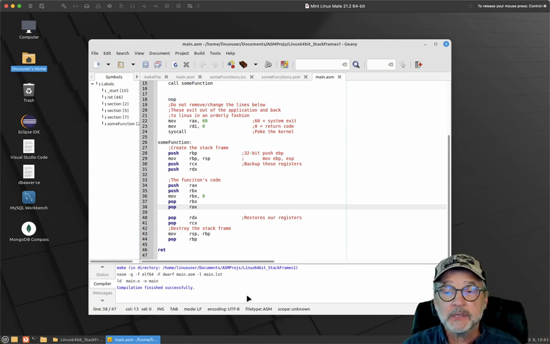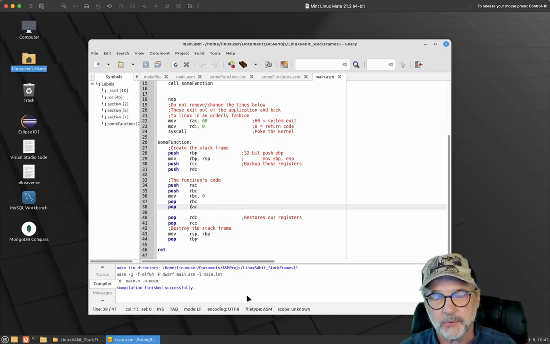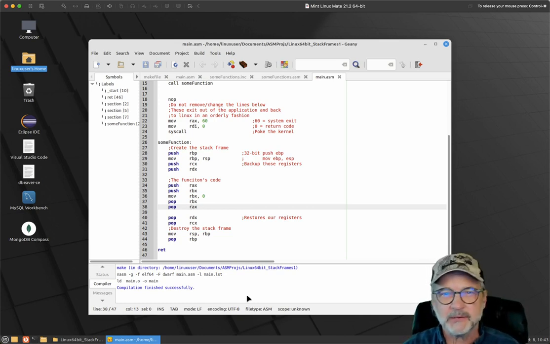All right, good. So now we're not going to test this. We can. I think it would be more interesting to test it when we actually use arguments, which is what we're going to be doing next. So the next thing I want to talk about is how do you send an argument to a function? You could put it into a register, but we don't like to do it that way. We like to put it in the stack. So let's go over what that means.